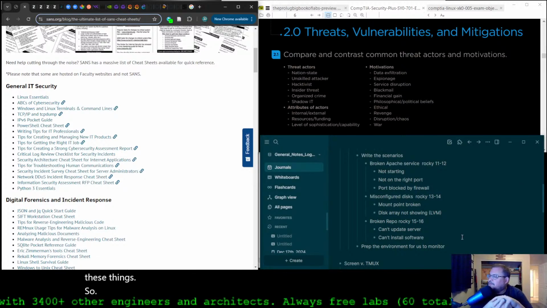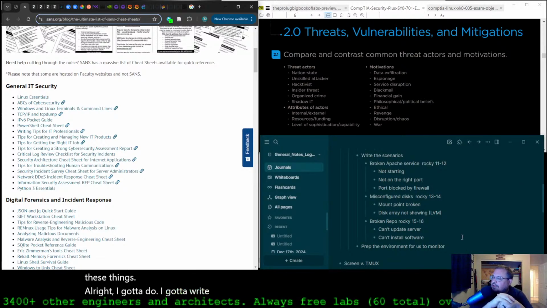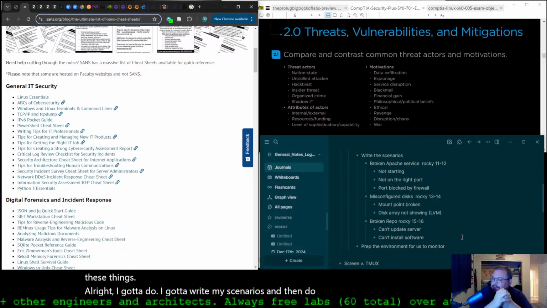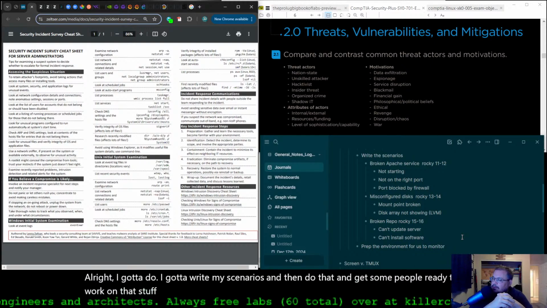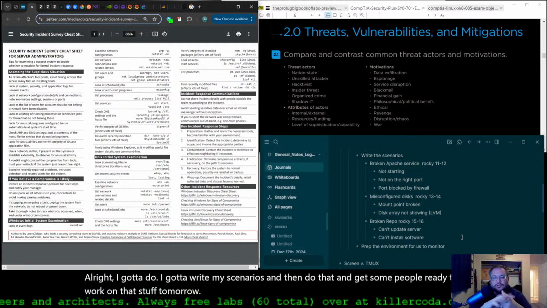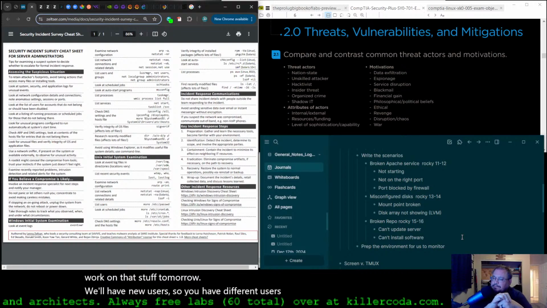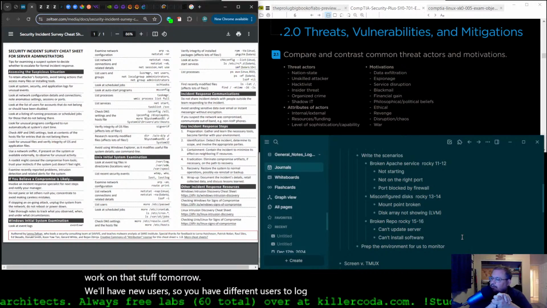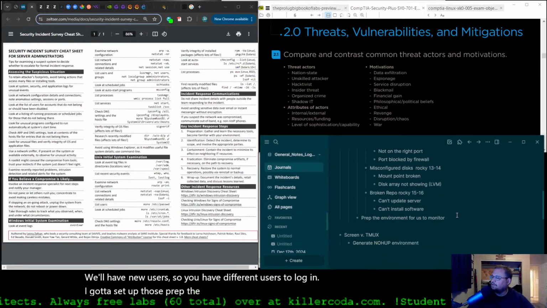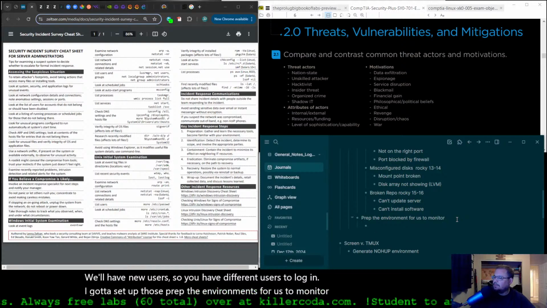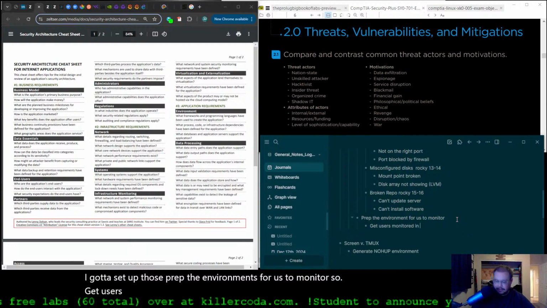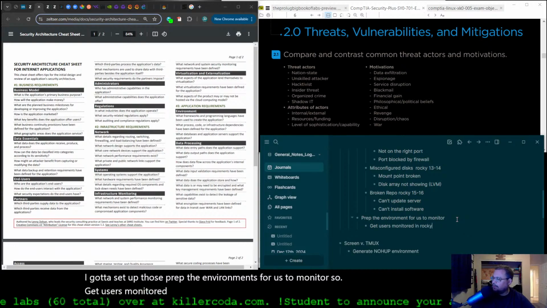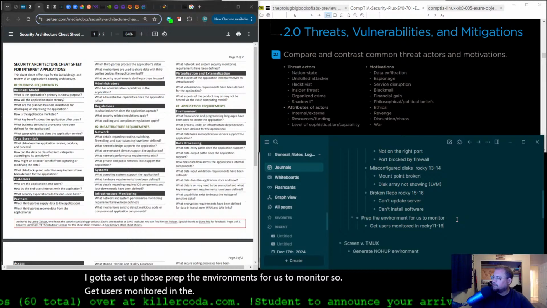Alright, I've got to write my scenarios and get some people ready to work on that stuff tomorrow. We'll have new users, so you'll have different users to log in. I've got to set those up and prep the environments for us to monitor. So get users monitored in Rocky 11 through 16.